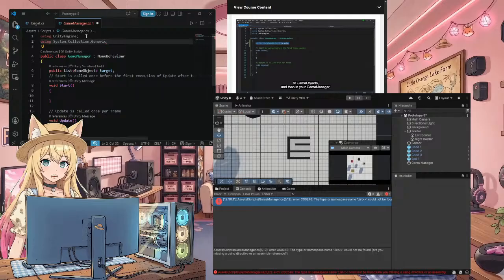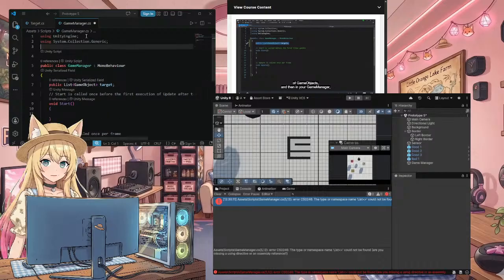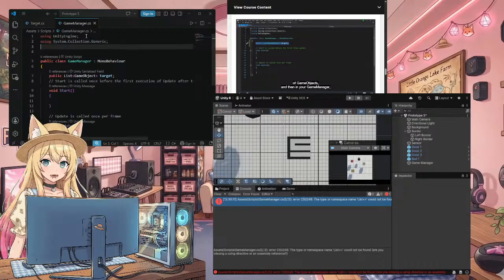I want to put a T in generic. I want to make it generic tick. I have to stop myself. Okay. Will this work, please? No, now I got more errors. No. Did I misspell something?